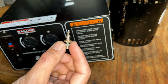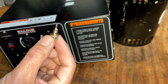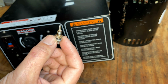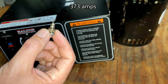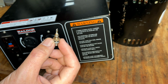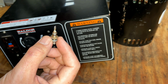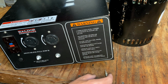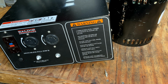So I ordered one of those diodes and got the maximum rated one I could. So it'll do, I think, 25 continuous amps. It'll handle surge amps, I think, in the 270 amp range, and it'll handle voltage in the 1200 volt range, which is definitely overkill for this rotor, and hopefully that will solve our problem. Otherwise, we're going to have to take it all apart again and go to plan B, which is rewiring this and putting that other power head on.